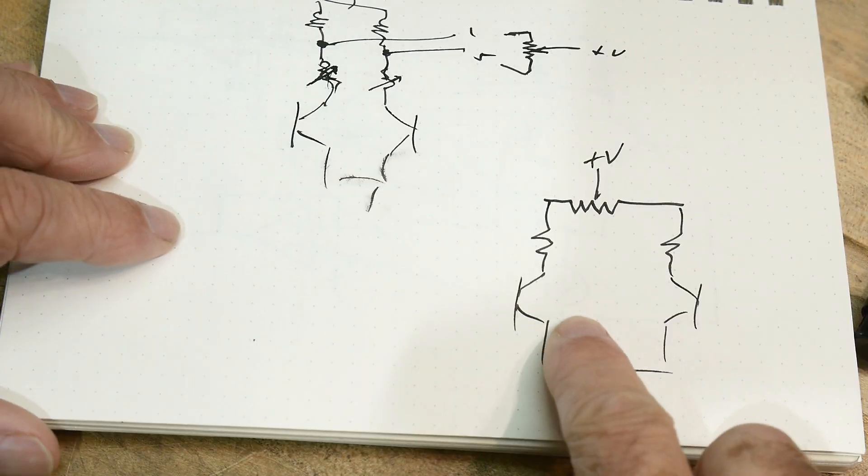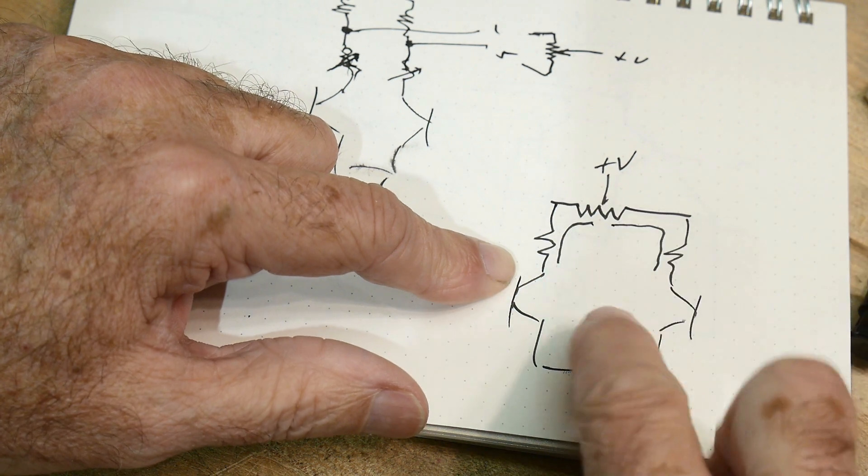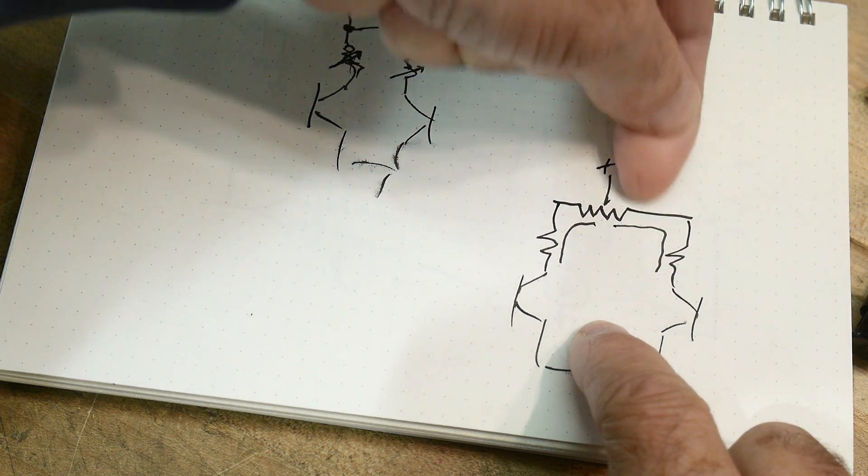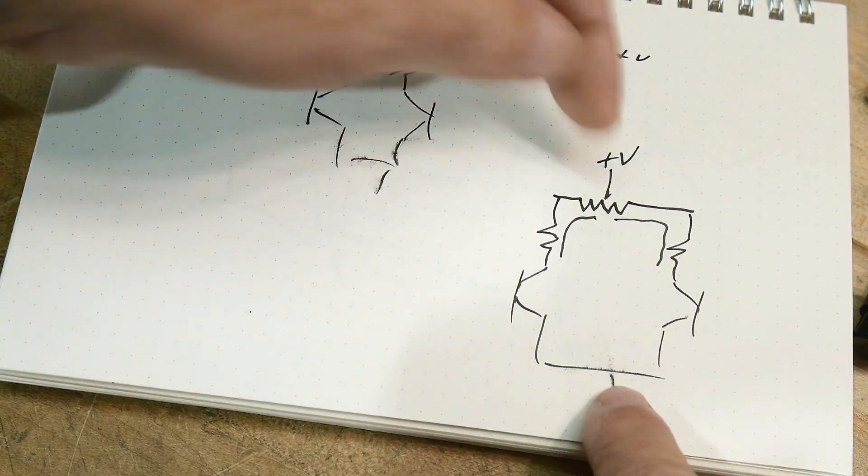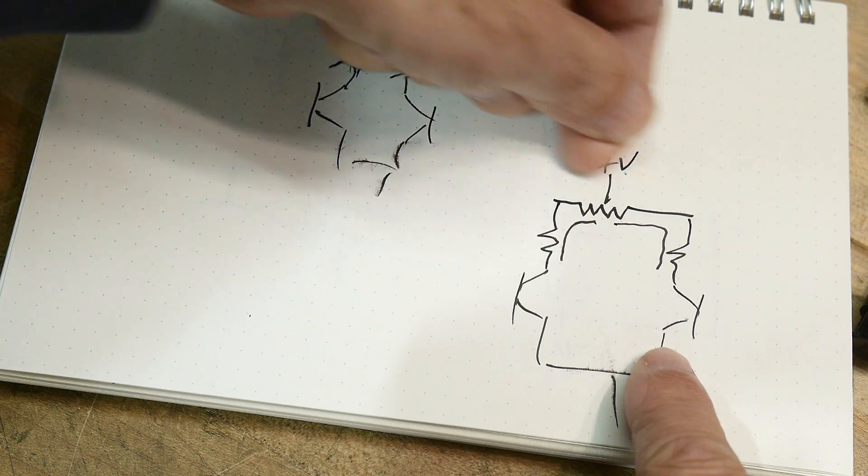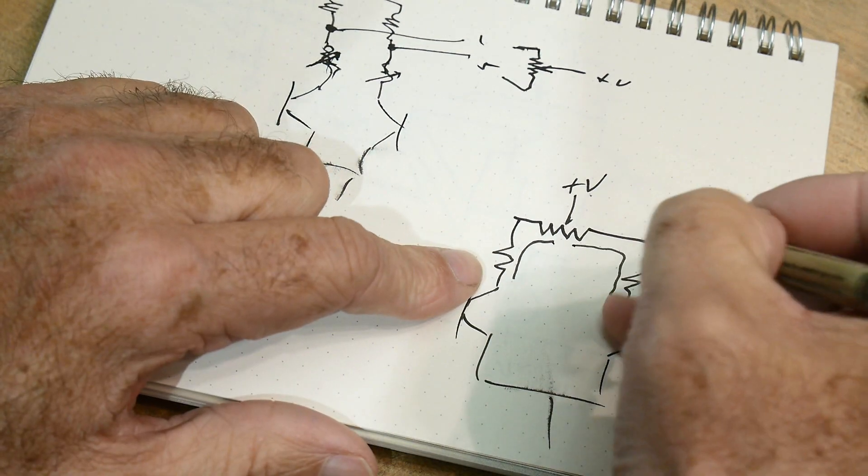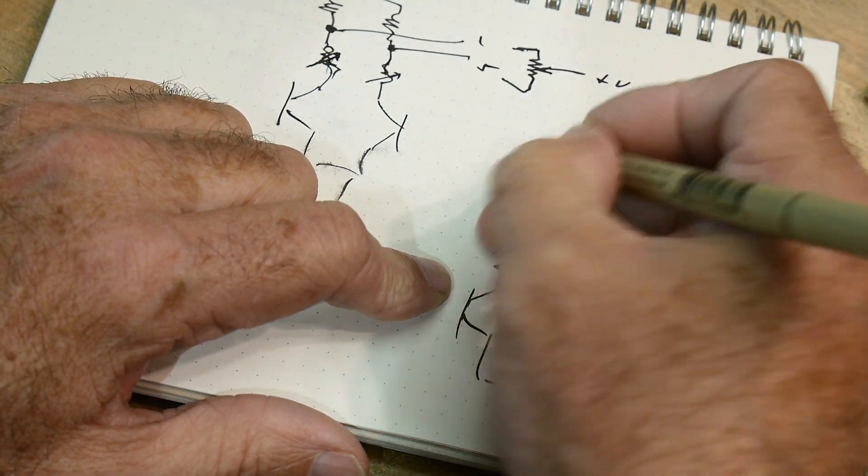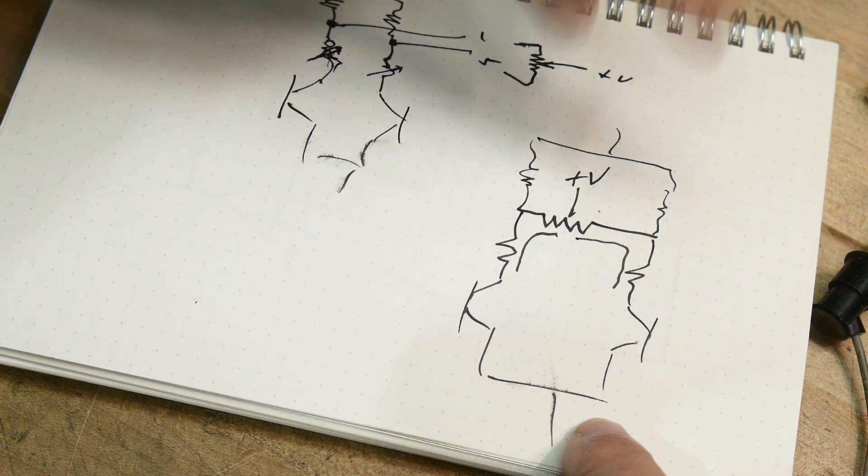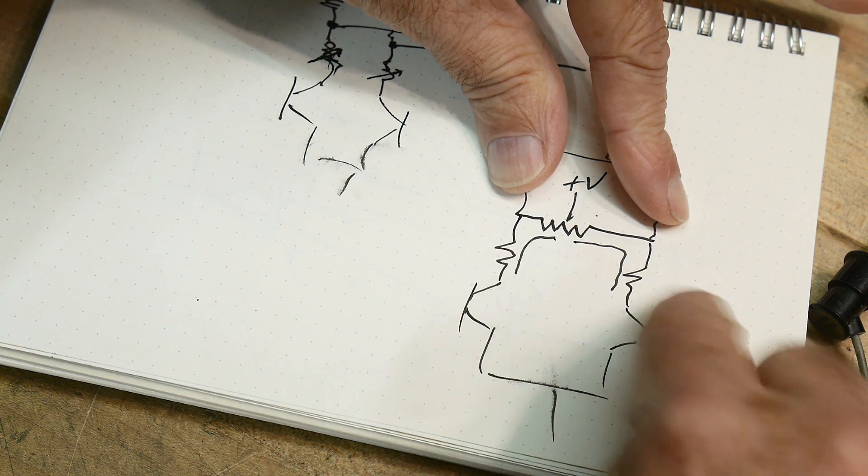Well, let me redraw it a better way. This is really what we're going to have. So part of the resistance is here, part of the resistance is here. So if we need a little more resistance over here, we can move the wiper that way. We need a little more resistance here, we can move them that way. And so this is the way that we're going to be able to balance this teeter-totter exactly perfectly. We can move this back and forth and zero it out. Now in the actual device, there is still an additional thing over here, and that's because you might not have this attached. This is an option. But if you ignore those, this is what you really have. You have this circuit and that allows you to balance things.